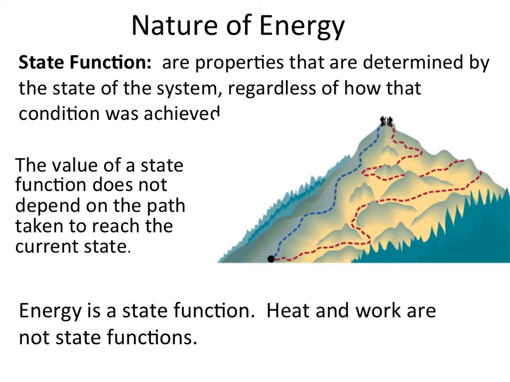So in the previous example that we looked at, the energy of the red ball and the blue ball, the overall energy of that system is a state function. It doesn't matter how their exchange of energy occurred. It didn't matter if energy was lost by frictional heating or if it was lost through work, whatever the process was. All that matters is the final state of that situation or that system.